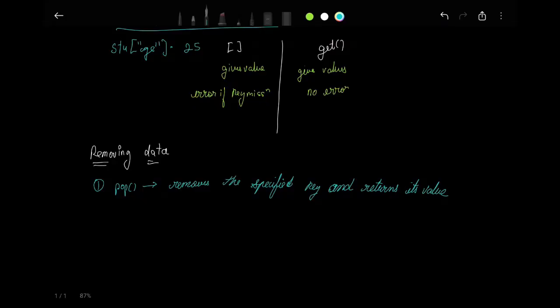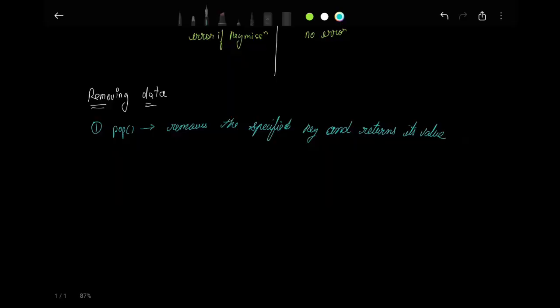After pop, we have popitem. This method removes the last inserted key value pair.